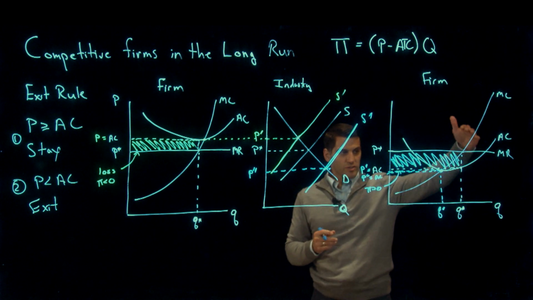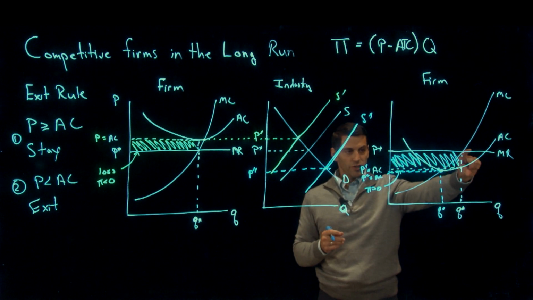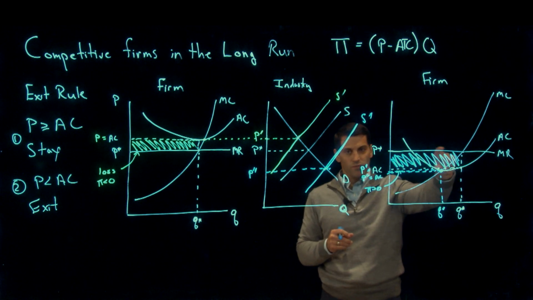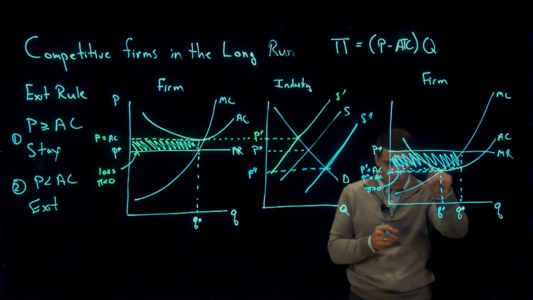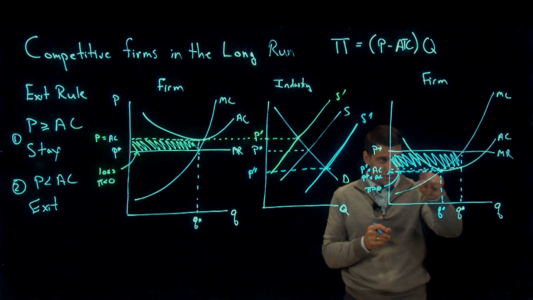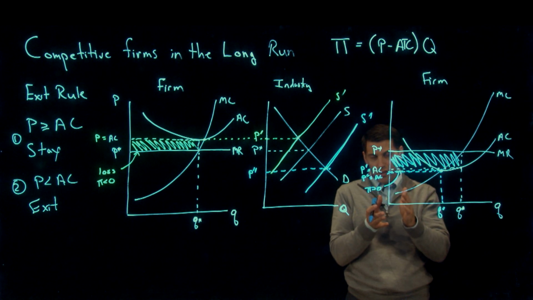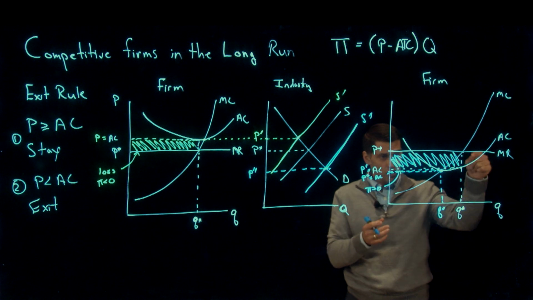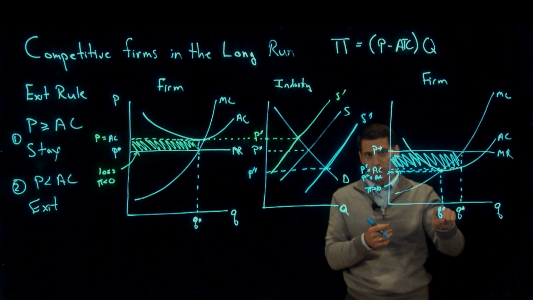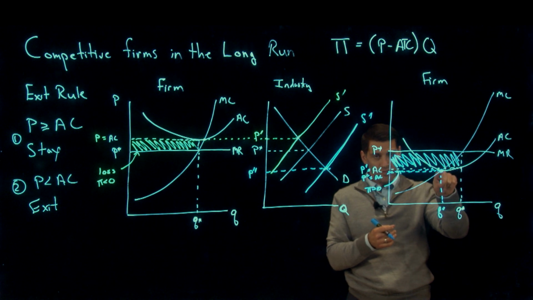So what's happening is this is actually pushing firms, right? Notice initially in the short run equilibrium, we start with firms making positive economic profit. They're actually producing at this higher average cost up here, right? Because they're producing up at Q star. Then as firms enter the market, that pushes price down, there's more firms taking market share, that pushes the firm's production down to Q double prime here, which is putting them at the bottom of the average cost curve.